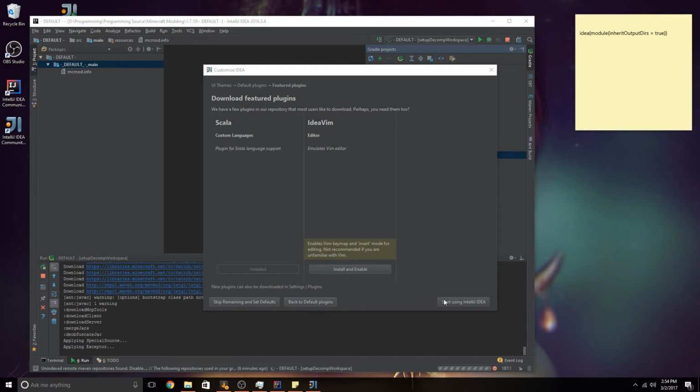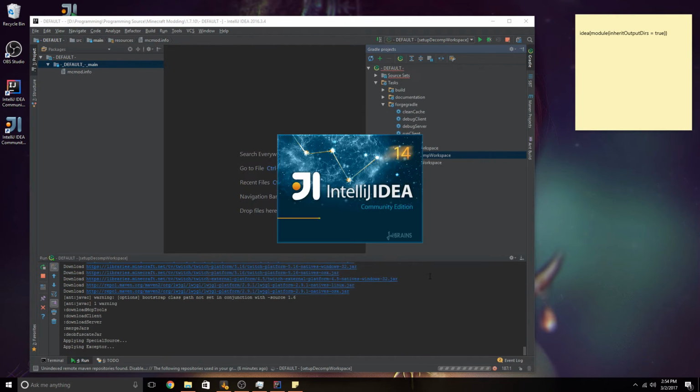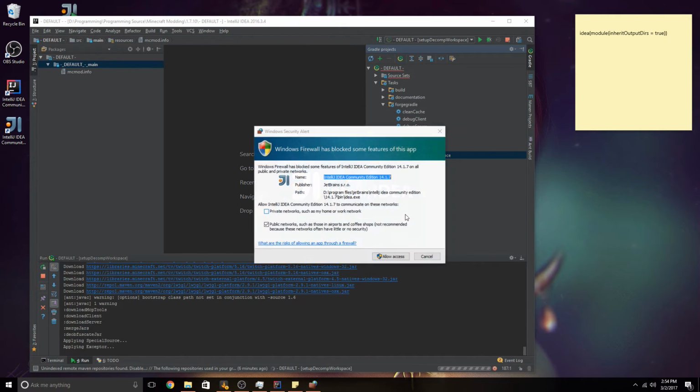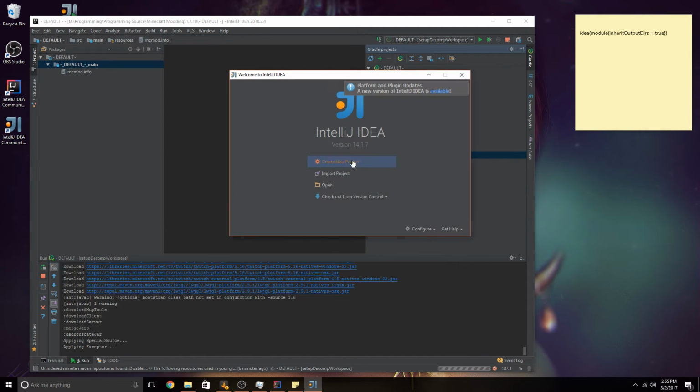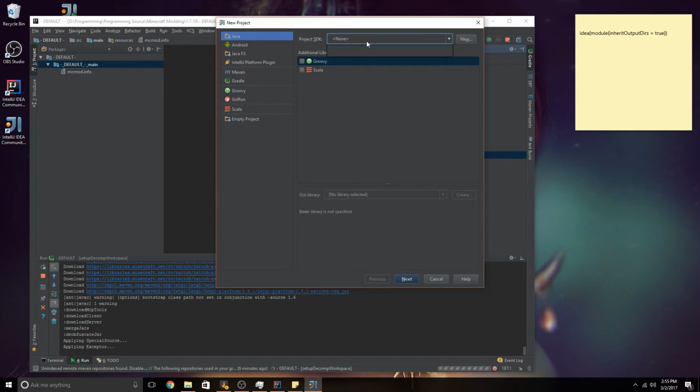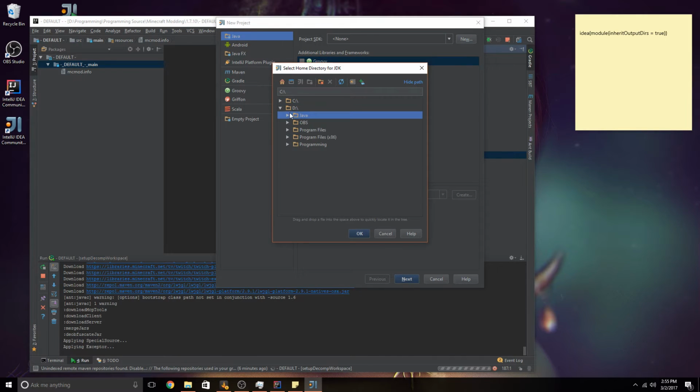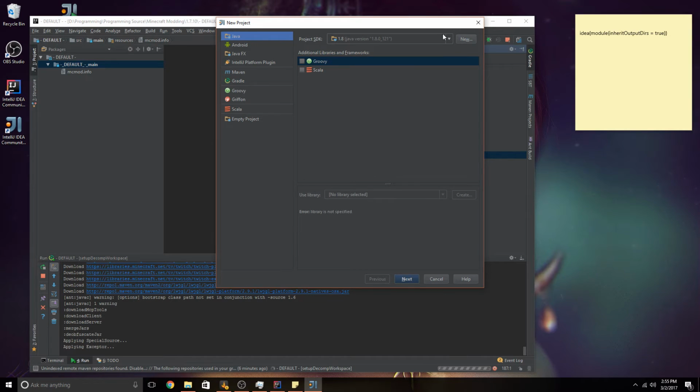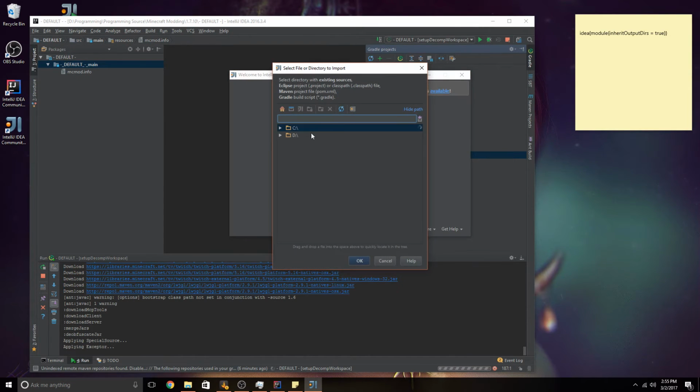Okay. Start using, make sure it's loading. Create new project. Yeah, this is what you normally get when you don't have a Java home set. So new JDK, the Java JDK, okay. Next, cancel, import project.